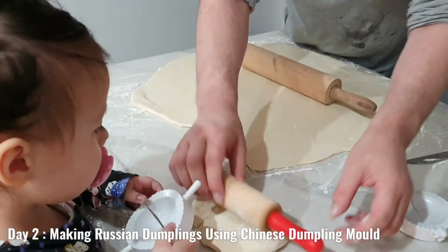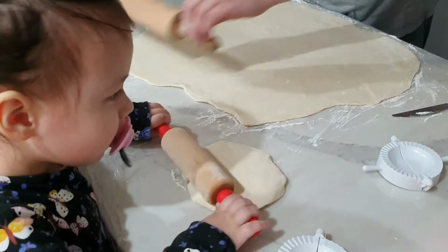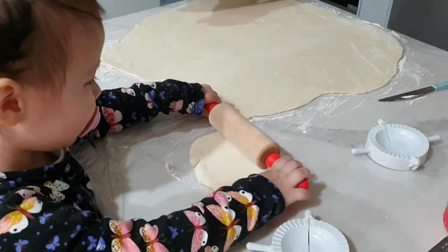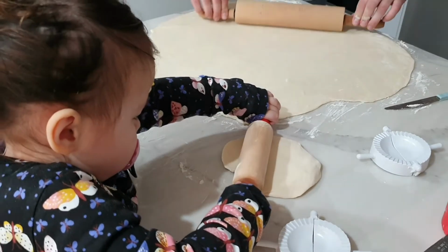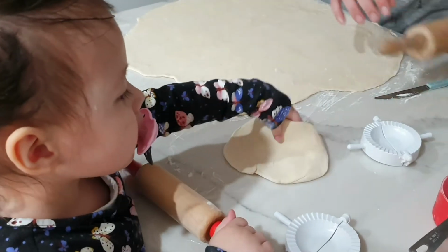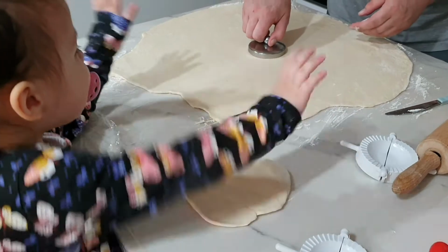Your space over here. You do your stuff here, I do my stuff here. My one's getting too big already. My one's too small. Your one is your size. You need to roll harder. Remember that he said you have to roll really hard. Okay, because I'm just going to make in the middle, because that's thin enough already. Okay, where's my shape? Here, I'll make in the middle first.